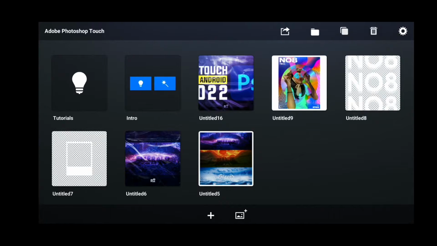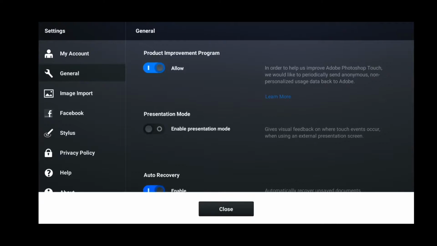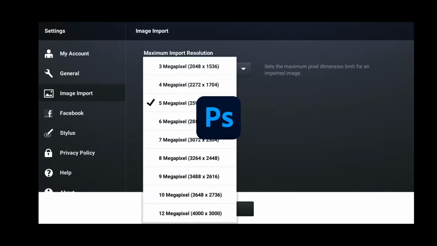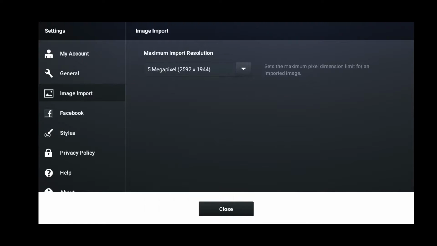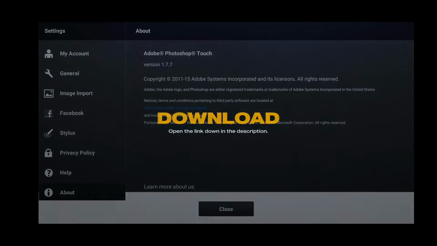So I've got lots of comments asking me what I use to edit and what app is this and what app is that. So this is basically Photoshop for your Android device. This is going to be the version for Android 10 and 11. I'm going to leave a download link for you guys to download it. It's going to be a Google Drive link to get this version.